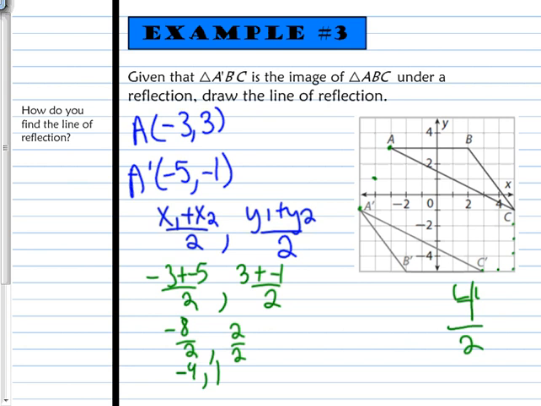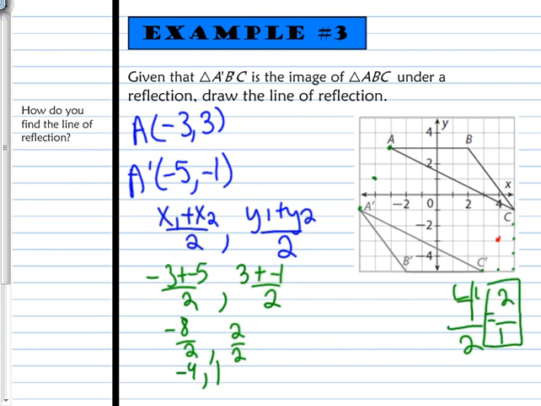Well, I'm looking for the middle of that. So what's half of 4? Well, Believe said 2, and half of 2 is 1. So I can also use 2 over 1 to figure out where my next point is. Again, I'm looking for the point that's halfway between C and C prime. So it was 4 down, 2 over. Halfway would be half of 4 is 2, half of 2 is 1. So I'm going to go down 2 and over 1.